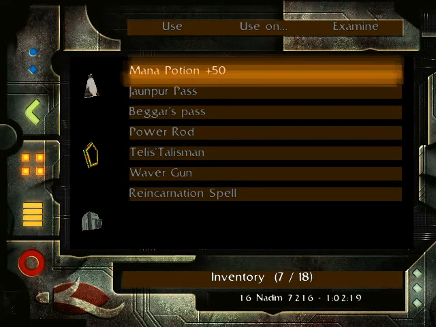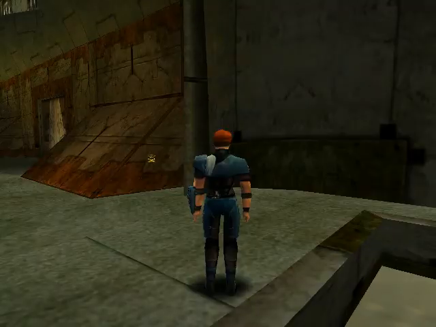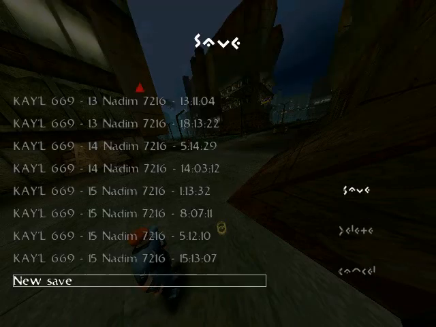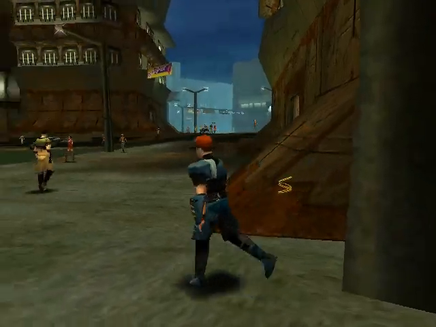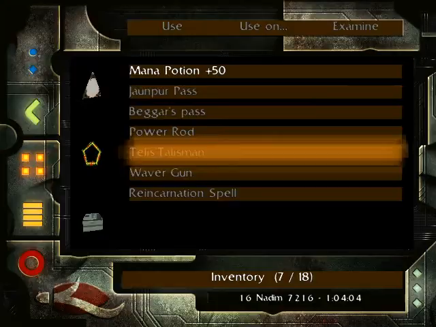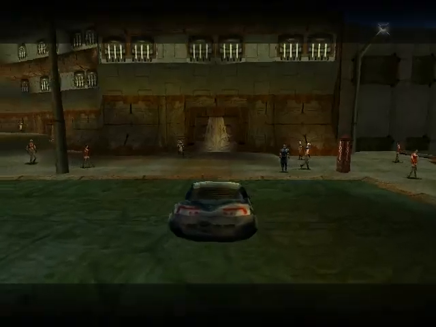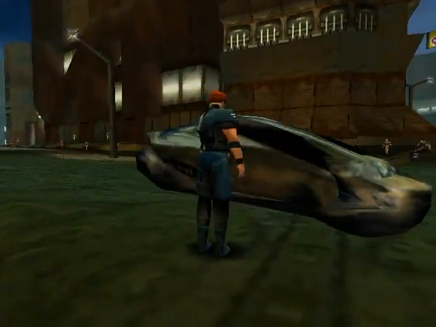Oh my! Yeah, he went and threw away Kale's police badge while he was at it. Doesn't strike me as the smartest thing to do. Team, now we get to go to another part of the city, so... access to Jaunpur.